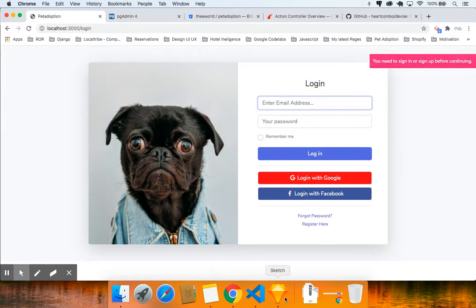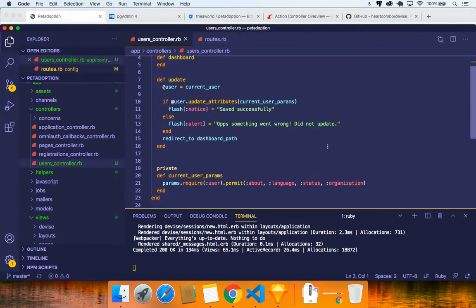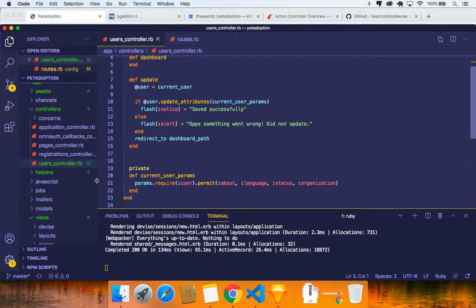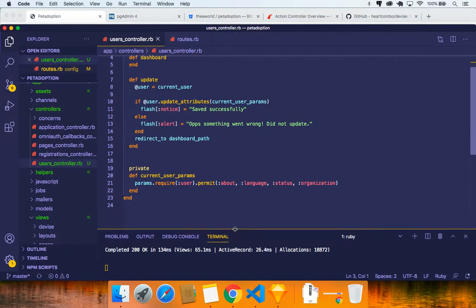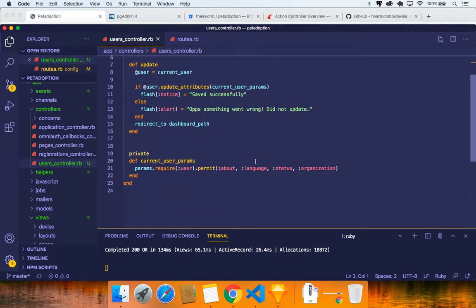Just remember these things because these are pretty much basics of Rails and basics of most applications. 99% of the time, most apps, this is really vital information. We have fields in our user table, in our model, that we want to be able to update. Now I'm going to take a quick coffee break, or maybe I'll make this video short like that. I'm going to call the next video styling our dashboard or something like that, because obviously it's going to take too long and these videos are becoming boring.